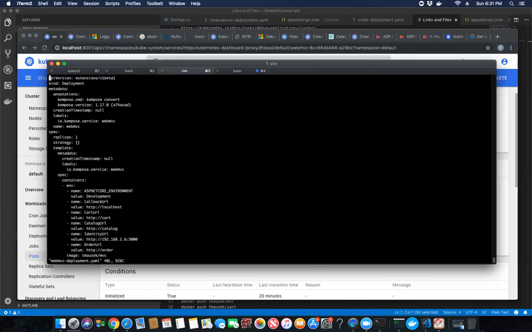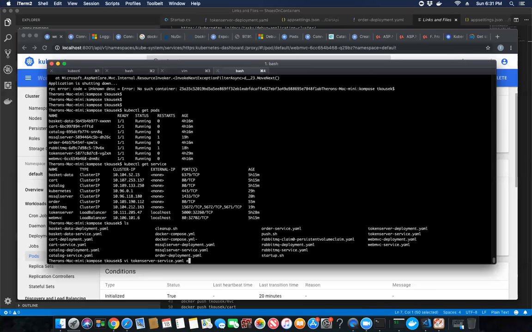The other major thing, now I consider this kind of major, is in the WebMVC. What I had to do, and like I say, I want to actually get this working so that I can eventually run a Docker Compose up again, is my environment variables. A lot of these, like the catalog URL, the cart URL, the order URL, these values here are basically the names of the services. So when you're running these services in a cluster, let's do this again.